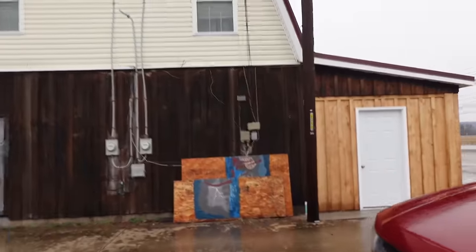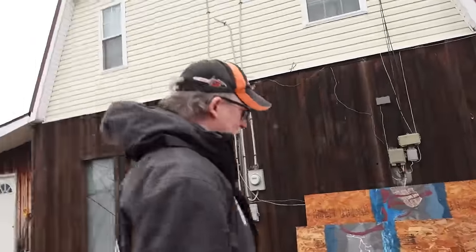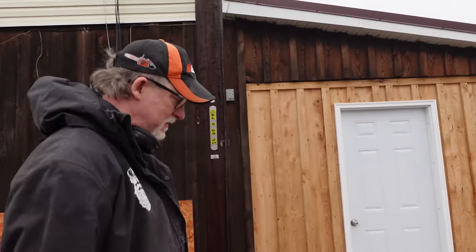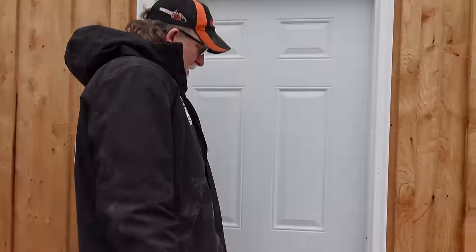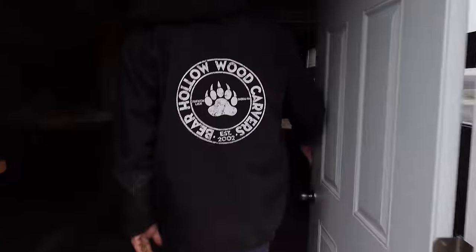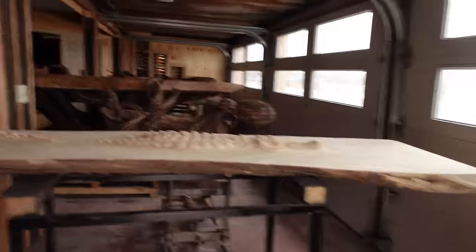All right Scott, you want to give me a tour? Absolutely. So this is where you keep all your finish work? Not finished work — everything is not really rough still. Do most of the carving over here, and then I can take it the rest of the way over here. Keep everything separate — that's really nice.